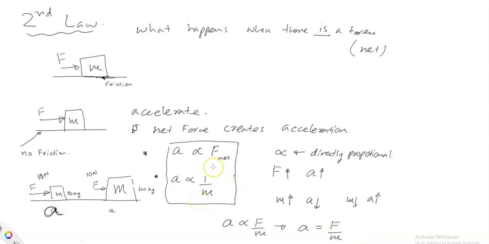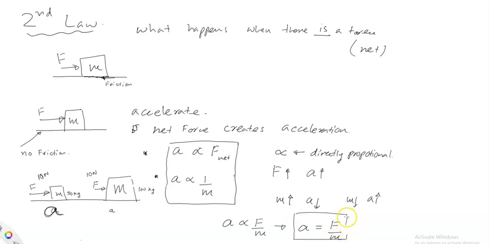So if we go back, we have two relationships. One relates the acceleration to force, the net force. The second one relates acceleration to mass in an inverse relationship. We combine them together, so we relate acceleration to a ratio of force and mass. And again, these are Newton's findings a couple of centuries ago, and it still works really well. Acceleration is equal to F over m. So this is Newton's second law.